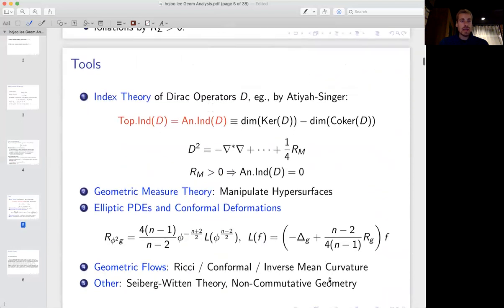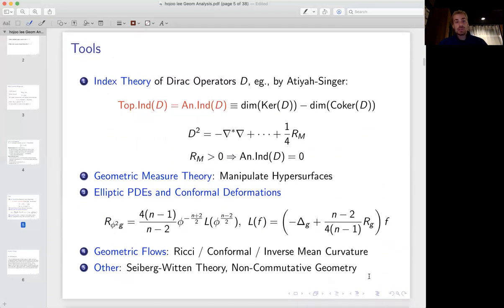So these are all interesting, and there are various tools to study these things. Classically, possibly the first tool came from index theory. So for compact manifolds, at least, we have the Atiyah-Singer theorem, a very powerful result that tells you that the topological index associated with some operator D is equal to its analytic index. Now, the topological index is defined in terms of K-theory, etc. And I won't define that, but the analytic index is quite simple. It's just the difference of the dimensions associated with D in the kernel and cokernel.